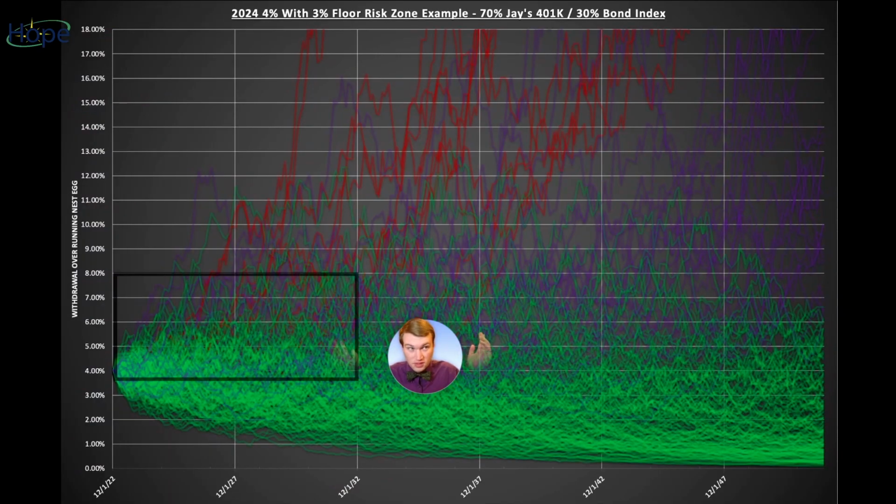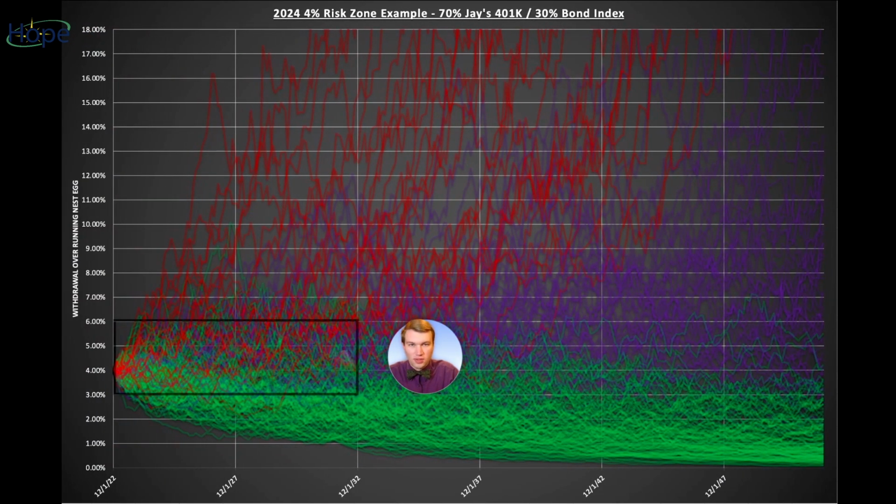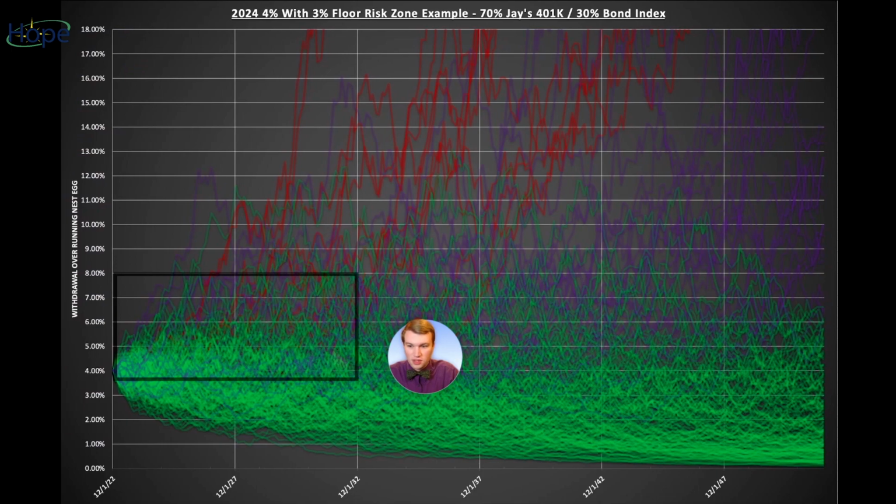Now, to drive home this example, let's jump into a graph that represents the exact same situation, but this time, if our nest egg goes below its initial buying power, we're going to drop our 4% withdrawal rate down to 3% until the market recovers and our nest egg goes back above its initial inflation-corrected buying power. And that's going to be this graph, and if you can see the video, I can probably count the red lines on my two hands and not run out of fingers. I'm going to slide between them. This is the original. This is using the floor.